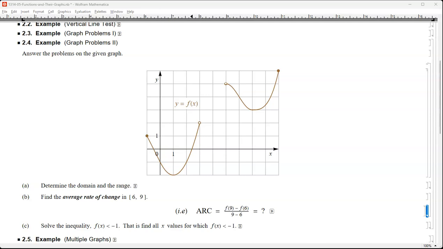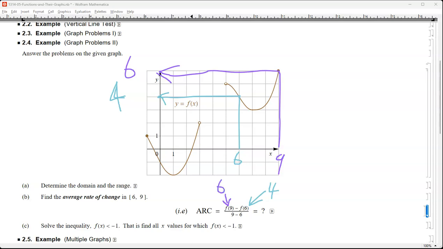So start from 6 here, and then find the point, and so what's the function value? 1, 2, 3, 4. So the function value is 4. No, this is wrong. So this one is 4. And then, alright, so from 9 is up here, and then move up, and then move horizontally, and that's 6. So this quantity here is 6.